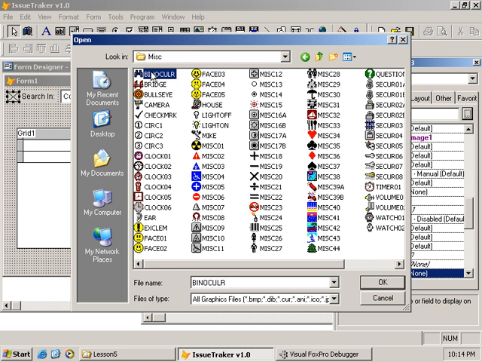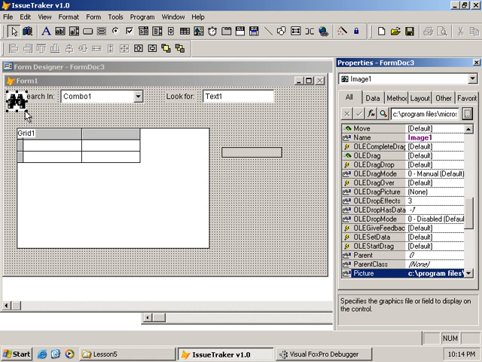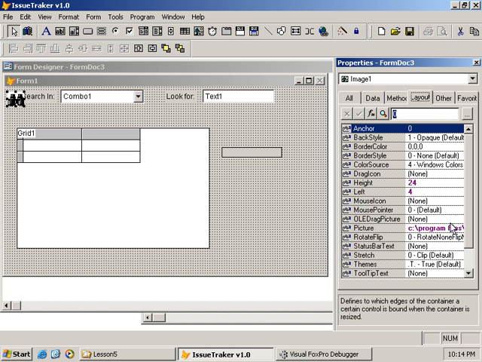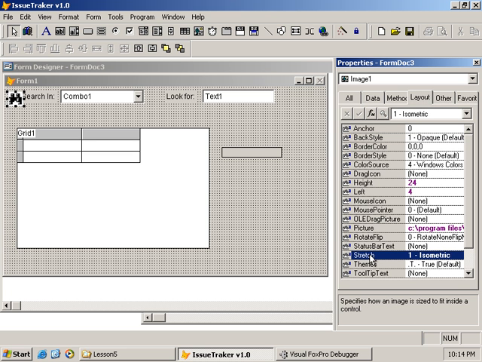Oh, here we go. So I choose binoculars, and that doesn't look too pretty. Let's see if we can set this to stretch. Okay, so that looks better.